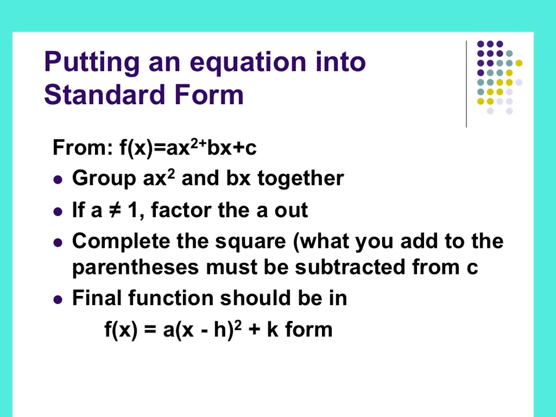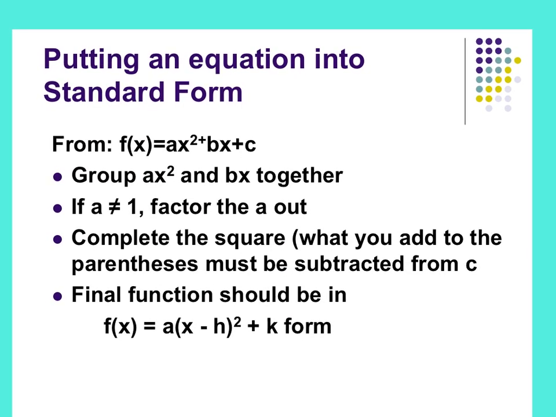All right. What happens if it's not in standard form? So there are 2 options. The first is to force it into standard form by completing the square. If you get an equation that has an x squared and an x, and you want to put it into standard form so we can do what we just did, then you're going to complete the square. If you remember completing the square, you're taking something that is not already a perfect square trinomial and forcing it to be one. You factor it, and then you get it into standard form.